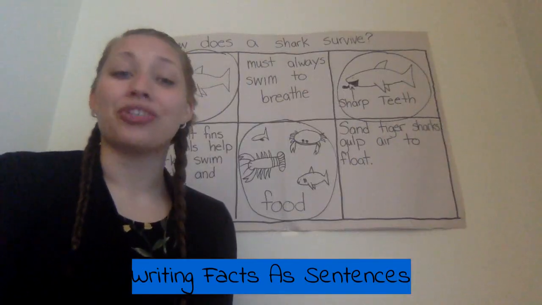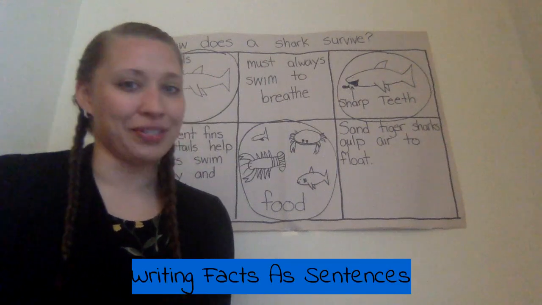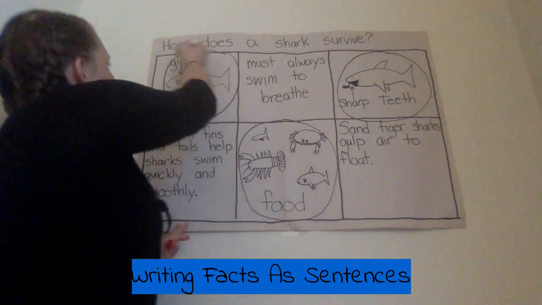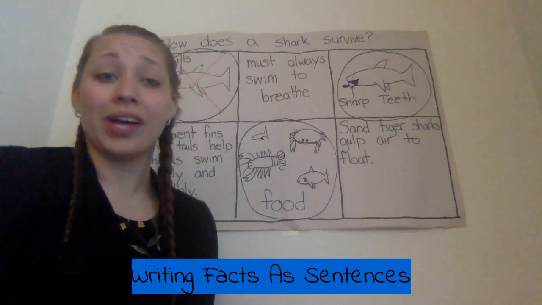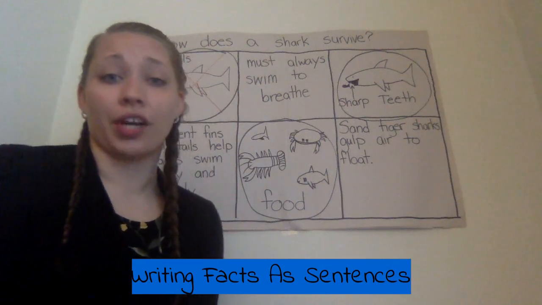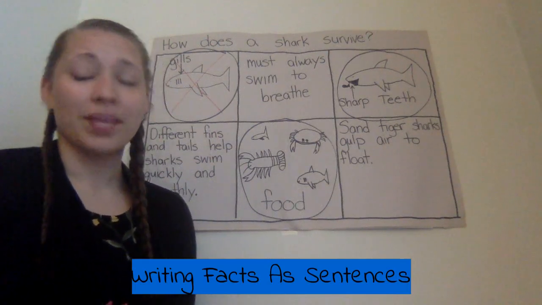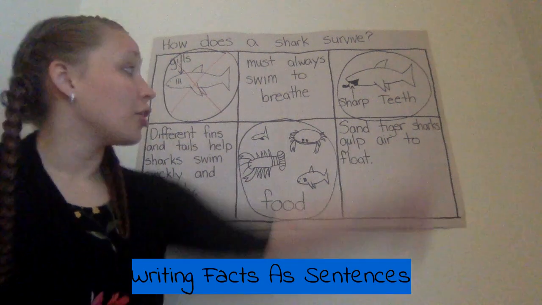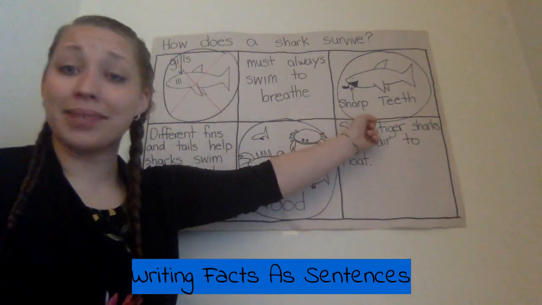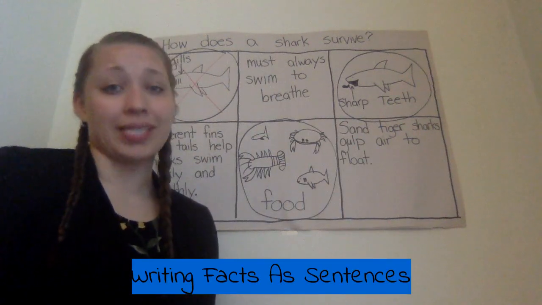Now I am going to cross out that fact on my notes sheet so that I don't forget that I already used it. Now, if I want to, I could pick another fact I recorded on my notes sheet that answered my research question to share with my readers. I am going to write the second fact I circled by saying, sharks have sharp teeth to help them catch and eat their prey. I'm going to carefully sound out my words as I write them.